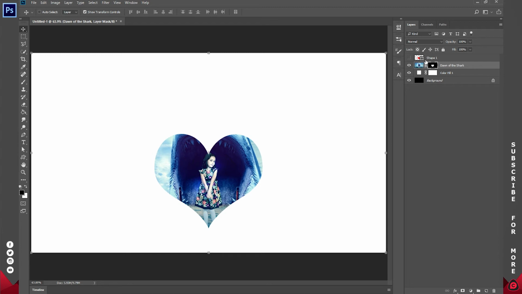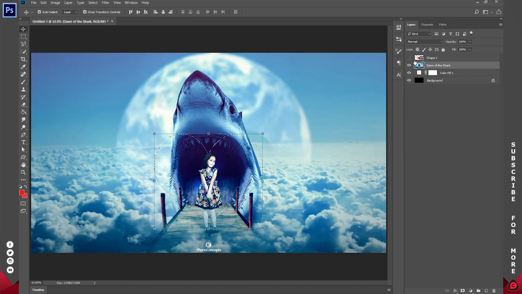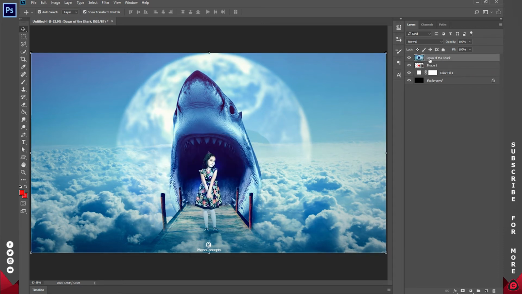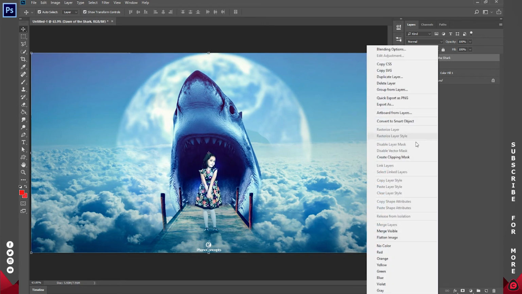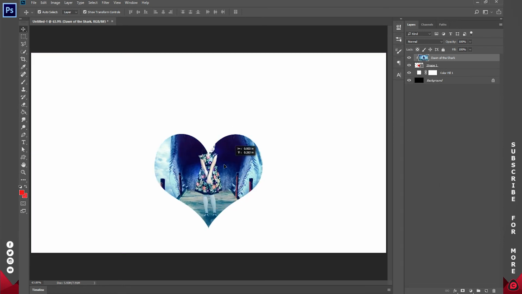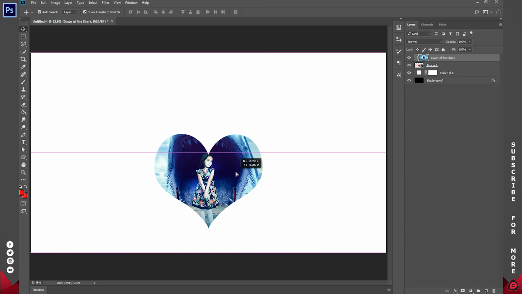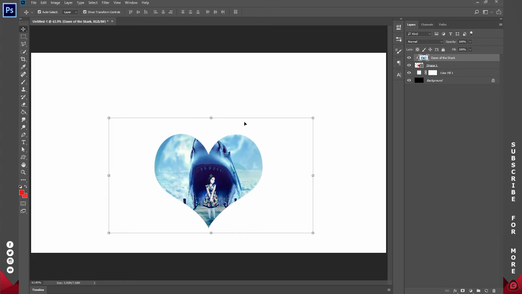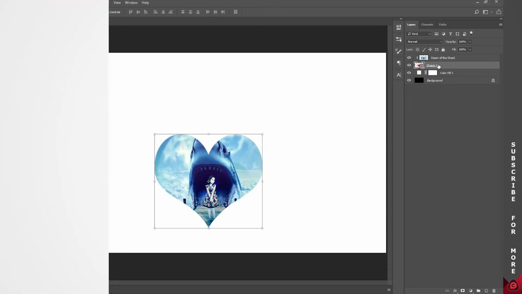Now there's another way of doing this, and that is super easy. So for that way, you just have to bring the shape beneath the image. Then you click on the image itself, right click and go to create clipping mask. And once you do that, you have the same thing over here. This is more flexible because you don't lose the image quality or how big the size of the image is. You can always resize it, and it is only going to show where the shape is.